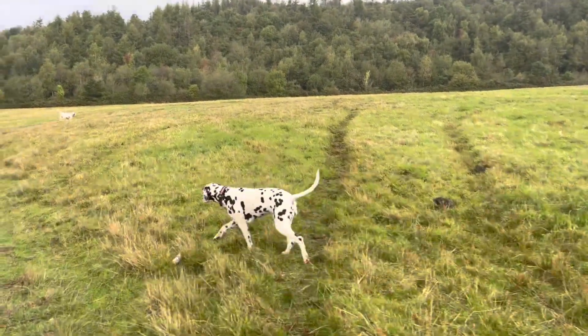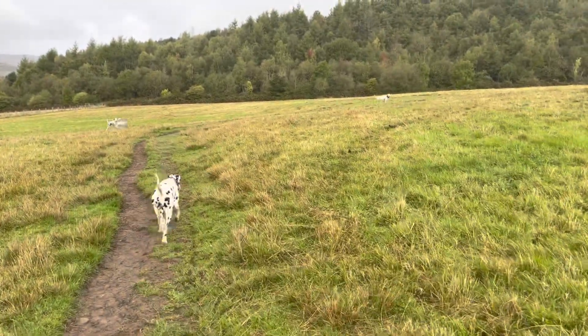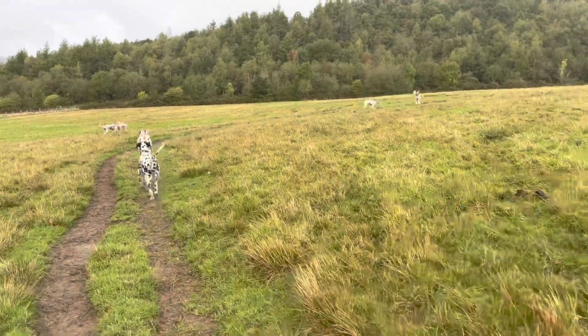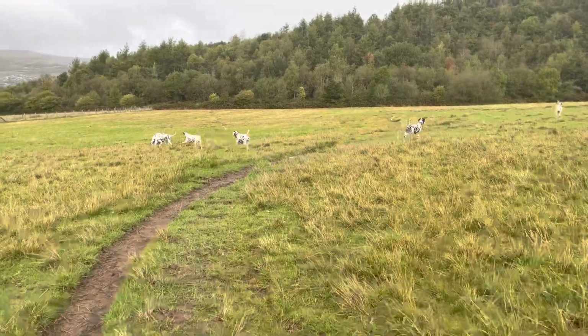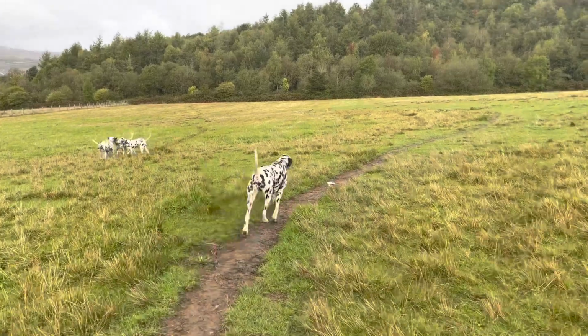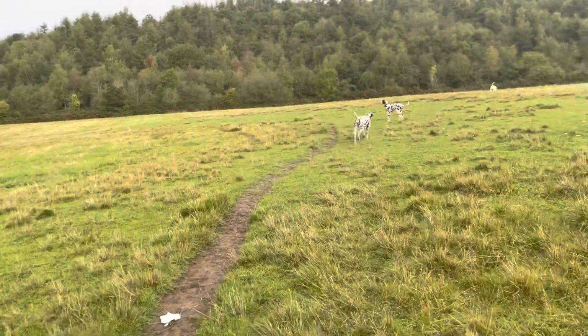So I need to keep building up the positive association and the learning with me to then be able to still do what I'm training her to do in more distracting environments. But it's all about little building blocks. So anyway, she's here. In Helen's training session, Woody got better the more he did.